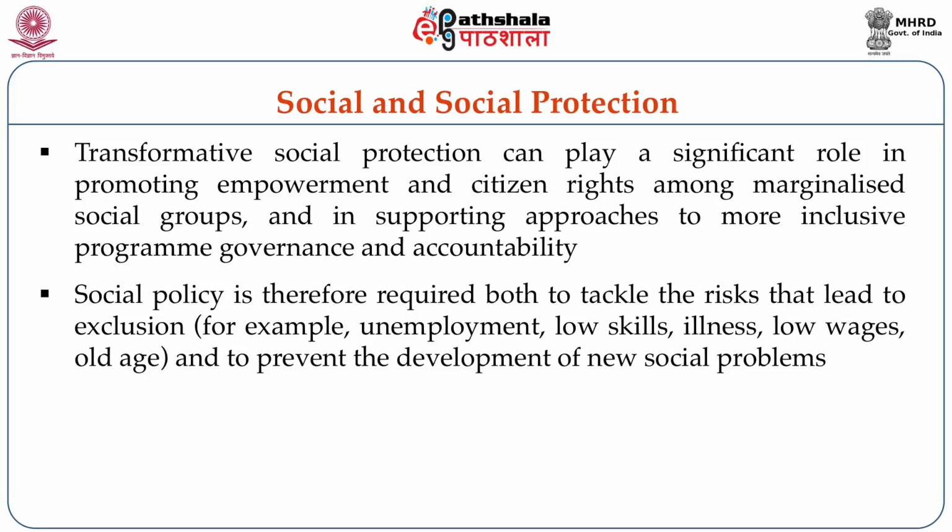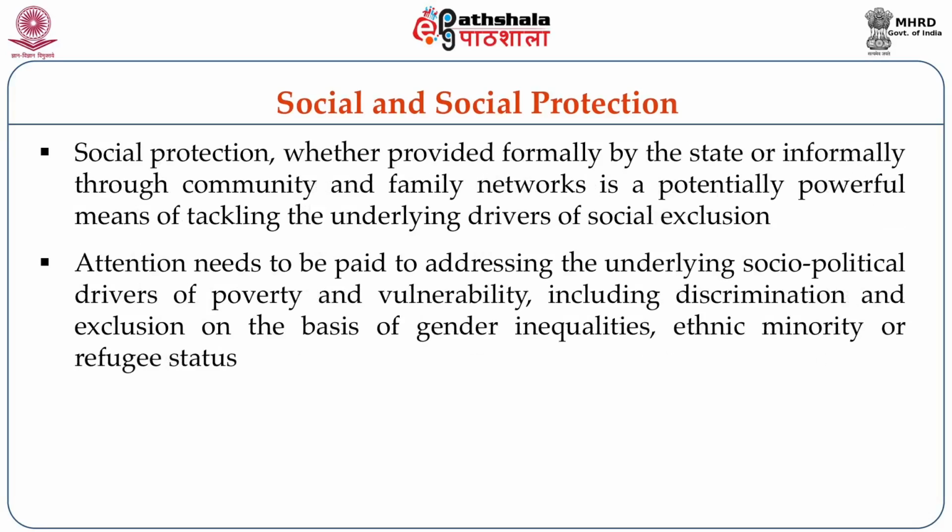So social policy therefore is required both to tackle the risks that lead to exclusion, for example unemployment, low skills, illness, low wages, and to prevent the development of new social problems. Because if social policy is blind to social exclusion, then more and more social problems will emerge. Unemployment will lead to different crime situations, and then crime will lead to more marginalization of existing discriminated groups. So it will form a vicious circle, and therefore social policy needs to address these dimensions of social exclusion to prevent newer possible social problems that may emerge in a society.